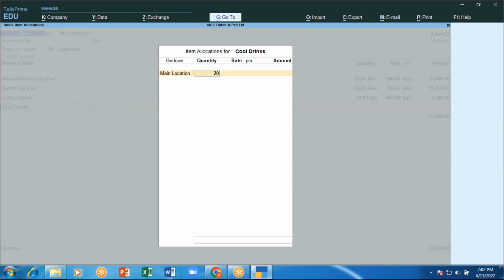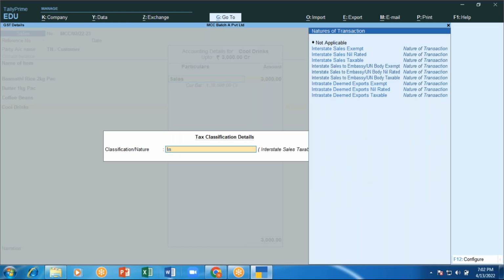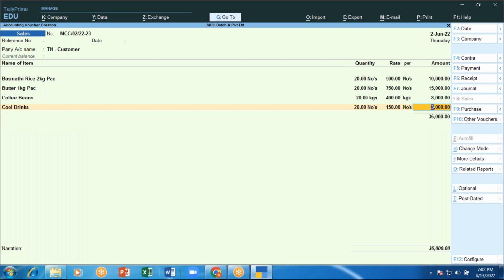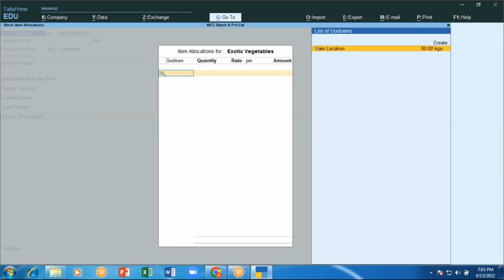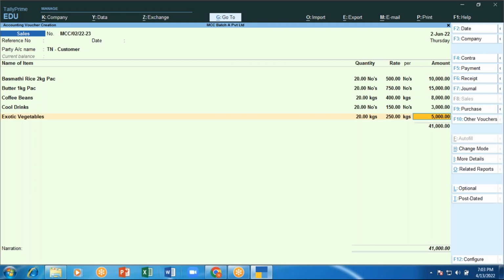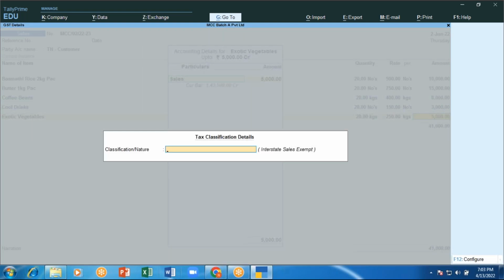From the main location, 20 numbers. Again interstate sales taxable. The last one, exotic vegetables, main location 20 numbers. So this is interstate sales exempt.